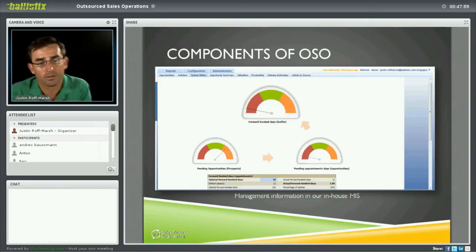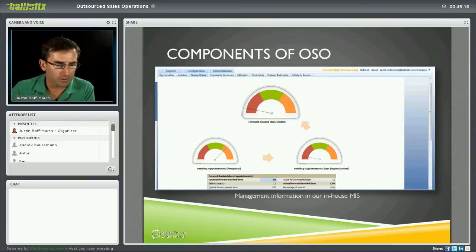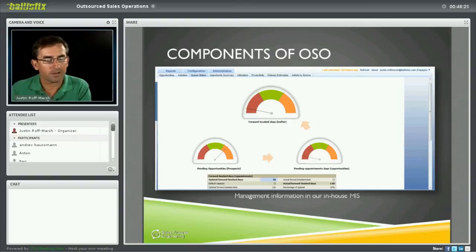For those of you who have experience in manufacturing, if you start to suspect when you look at these diagrams that this is built along manufacturing or production management principles, you'd be absolutely correct. So you're looking here at little gauges showing the sizes of critical queues of work in process. The top one here is showing us how many days worth of appointments are pre-scheduled for salespeople, how many days worth of sales opportunities are queued up behind inside sales and sales coordinators, and how many days worth of prospects have been researched by the research analysts ready for campaigns to be broadcast.